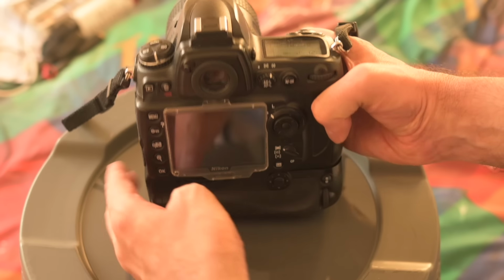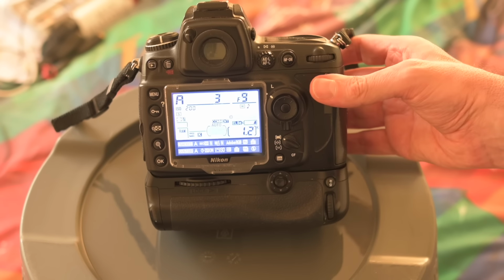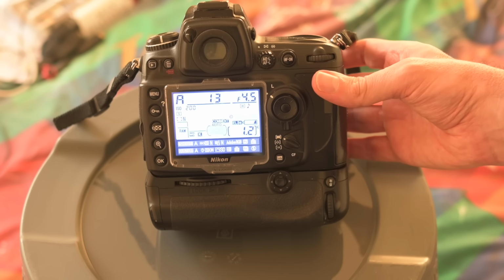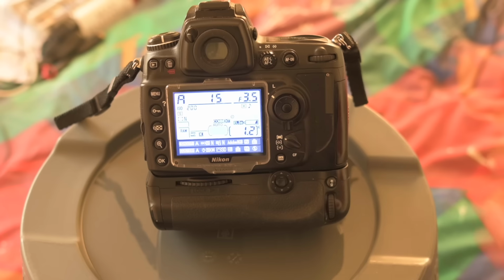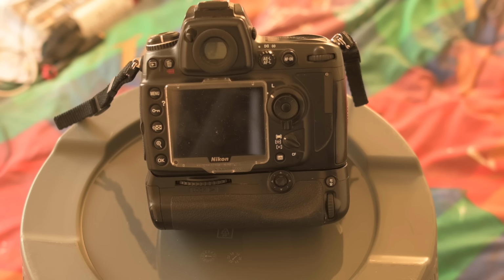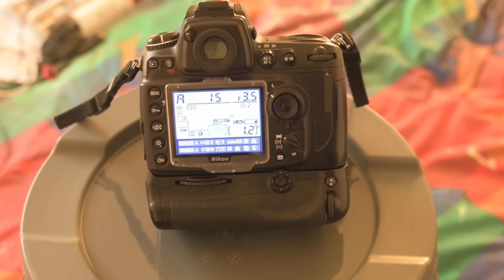And then moving to the back screen, I change the aperture. I bring that down to the lowest aperture number that the lens will allow me, down to about f2.8. Usually I don't shoot below f2.8, although if the lens will allow it, I may come down to f2.